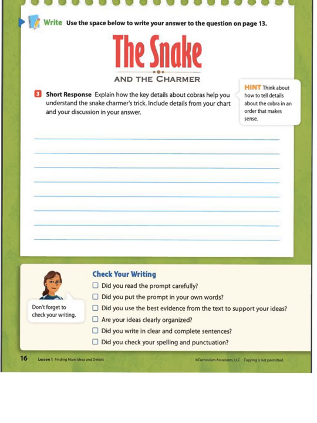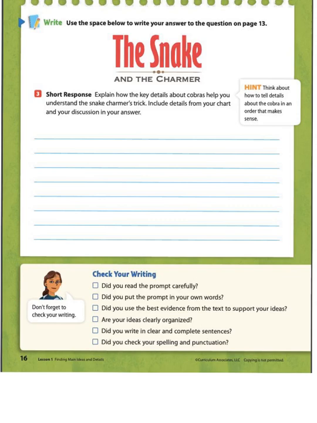So we know that some of our key details are that the cobra only senses vibrations, that the cobra tries to get into position to strike but the flute keeps moving, and that the cobra sways to the motion of the flute as the snake charmer moves back and forth. So we know that the snake charmer's trick is just that, a trick. He's using the natural tendencies of the cobra to make it look like the cobra is swaying back and forth to the music.